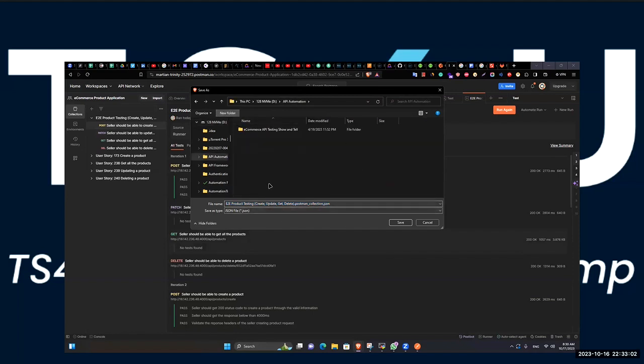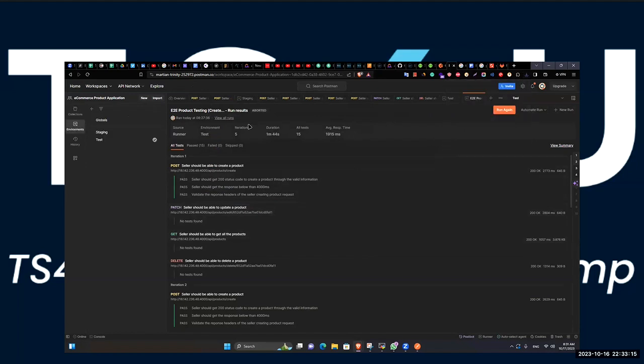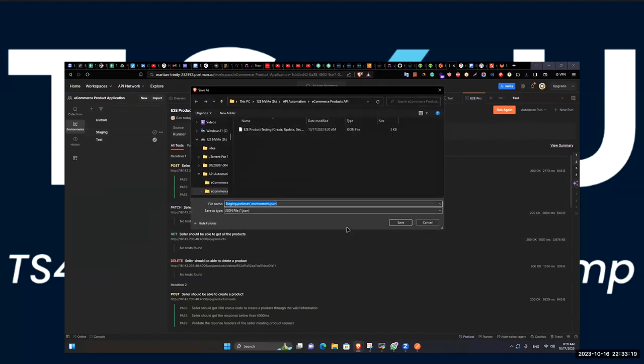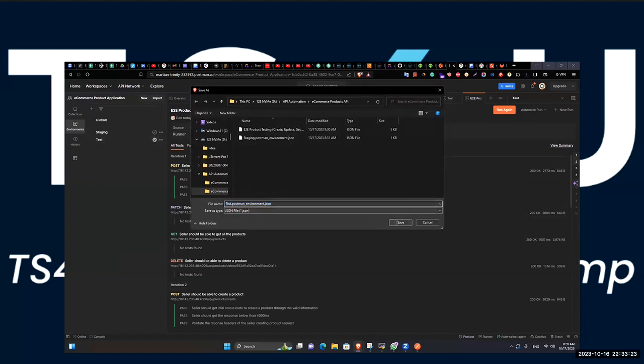Inside this, let's create a new folder, e-commerce products API. Then save it, and also go to the environment and export the staging one, and export the test one also.